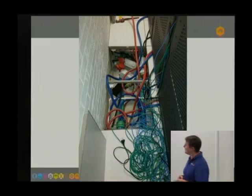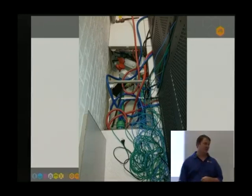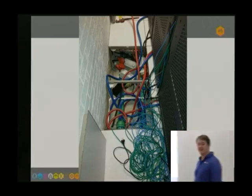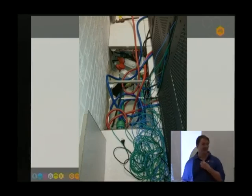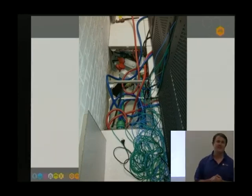Again, little things when you're running these big systems and you're running chilled water, you've got these tiles, you're running 1.5 ton racks. Sometimes you've got to be careful where you cut the tile, because if you cut them in the wrong spot, they can start to bend and flex and potentially fall in. So sometimes it's easier just to not have a tile and just throw all your pipes straight into the floor.